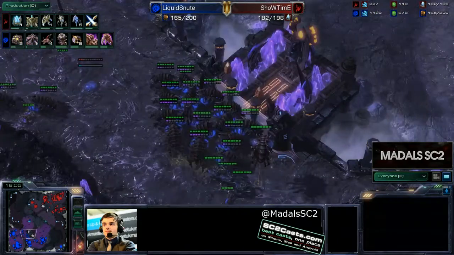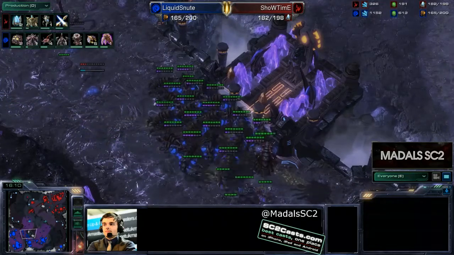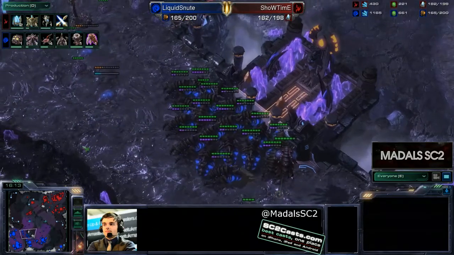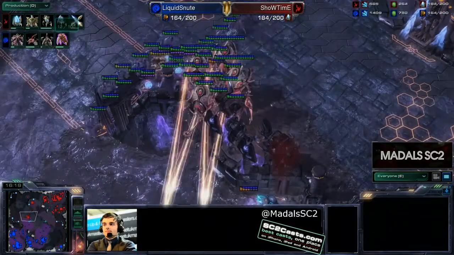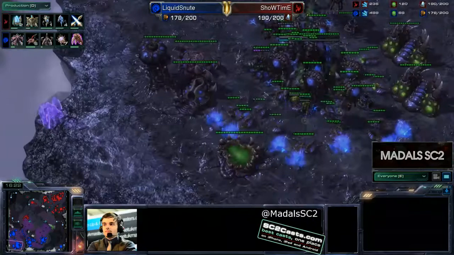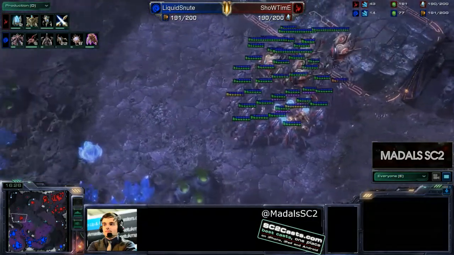So he's got time to get out an awful lot of Infestors, and this really is a crazy high Infestor count. And with a good count of Infestors, then you're able to delay pushes like this quite well. The Spire was trying to come down, or the second Spire was trying to come down, the Hive on its way. A good number of Corruptors coming out, just trying to deal with these Colossi.